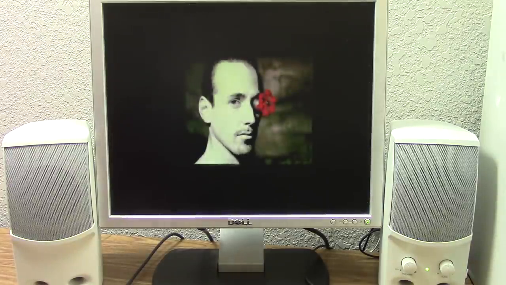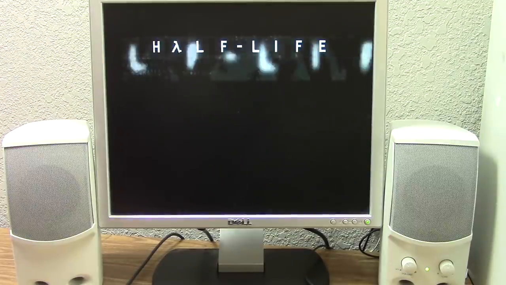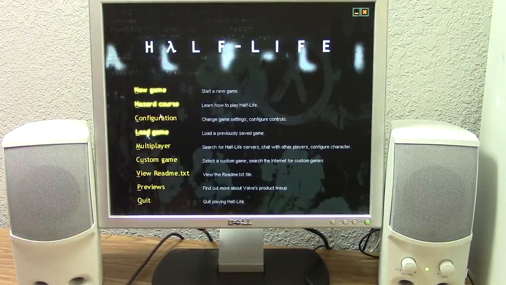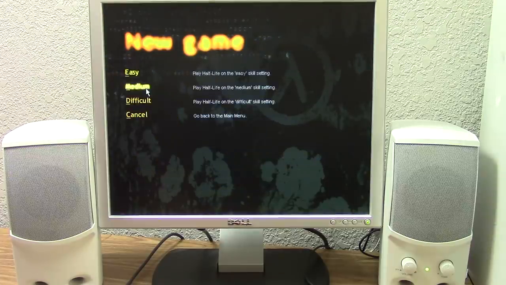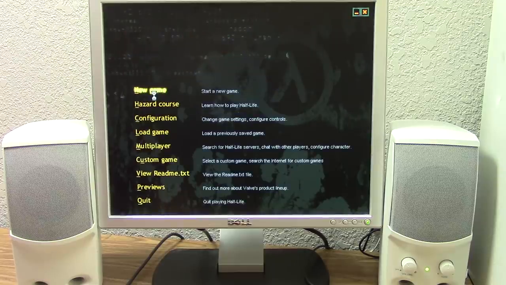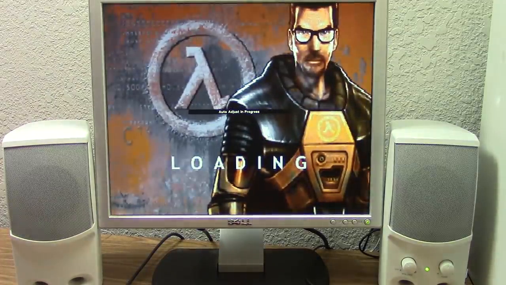Yeah, when was the last time that you saw Half-Life with the Sierra startup screen? We've got the classic Valve screen here. Not powered by Source. So we're not going to play through the entire game, although if you guys want me to start like a gaming channel or something, let me know. Let's do difficult. I'm really going to play through just the first few minutes of the game here. Here we go.